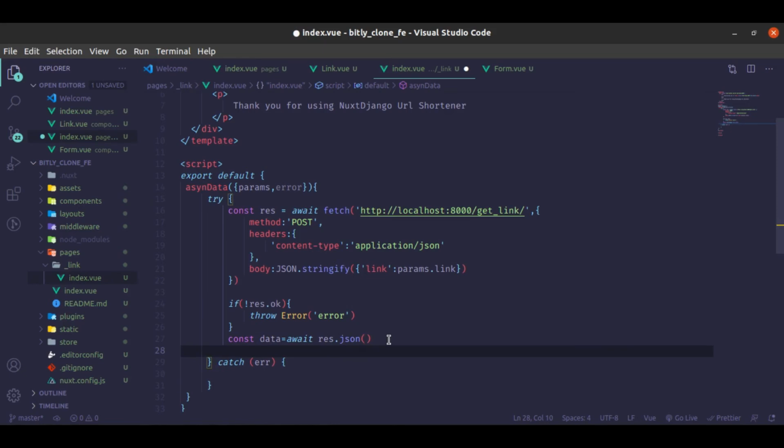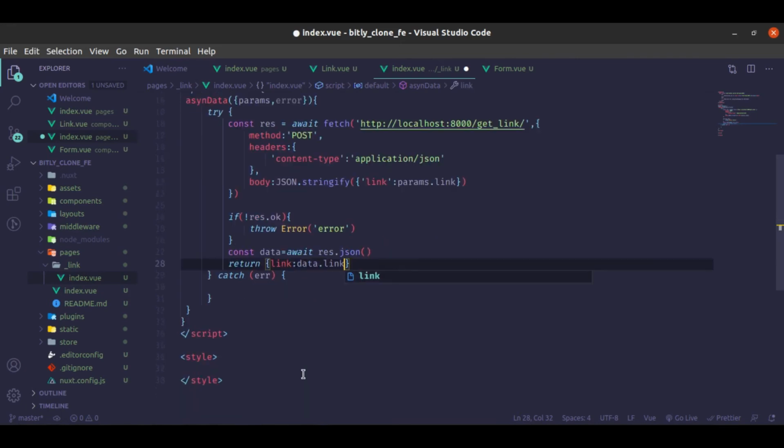For us to have access to the response that has been sent from the backend, we have to return that particular data. Okay, so we are going to return an object which has length, and it's going to be data dot length.